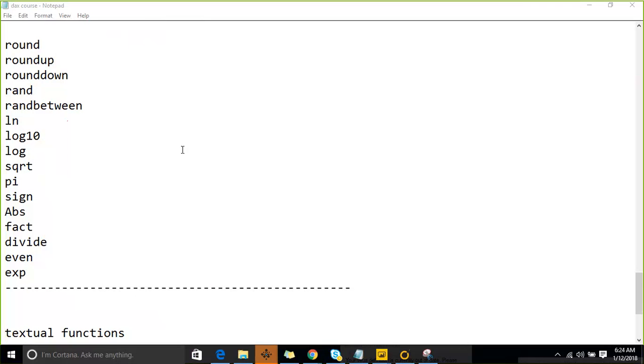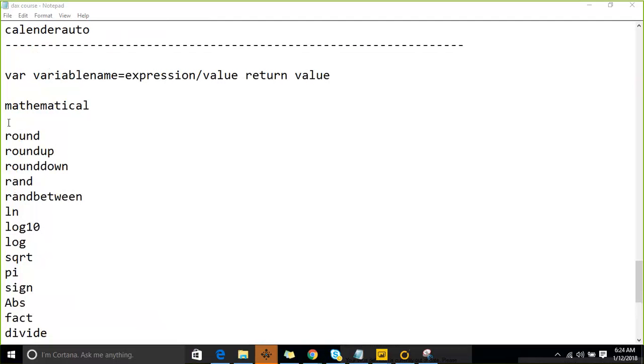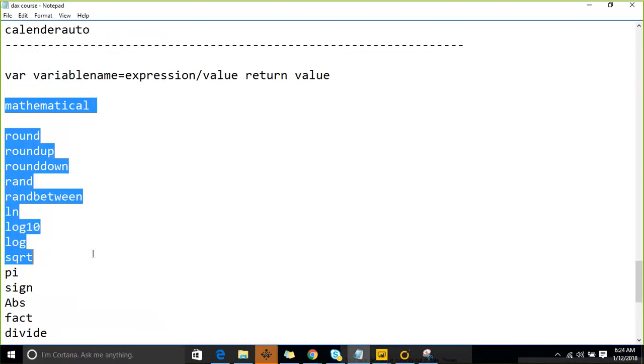Srinivas, can you explain about the date add function? Does it come under the mathematical category, or how is it? Date add will not come here. Date add will come into the picture as part of your time intelligence. Okay, fine.